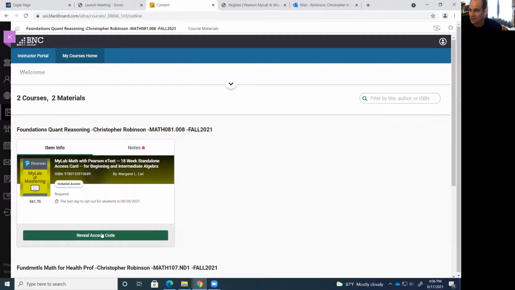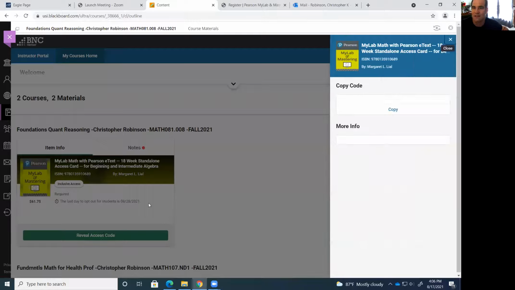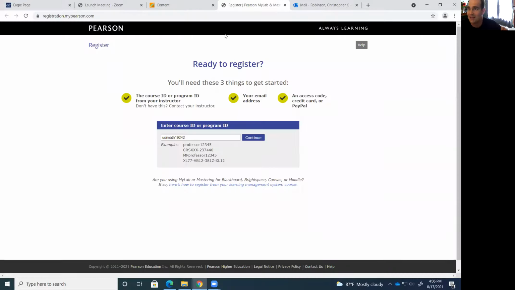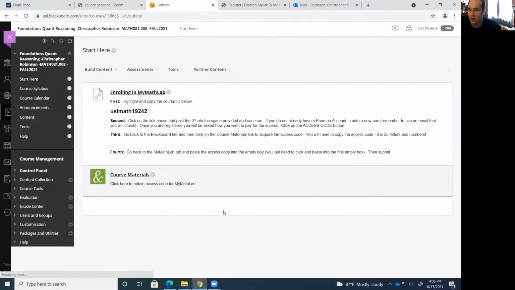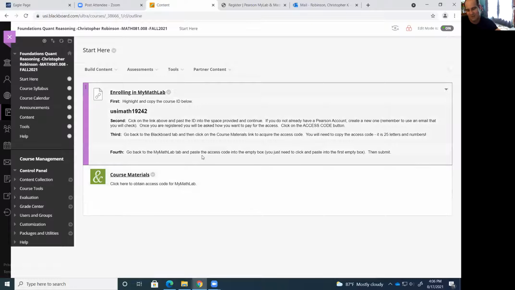So you would select reveal that access code, copy that, and then go back to MyLab where they are wanting you to paste in that code. That's payment for the product. You don't have to go to the bookstore. The university is going to charge that to your account. You're going to be good to go.